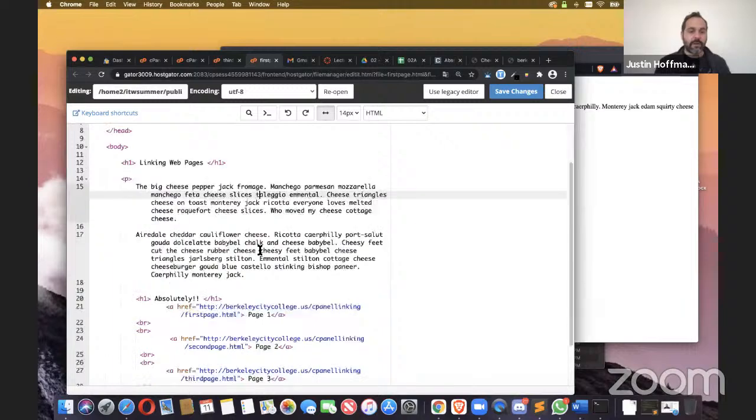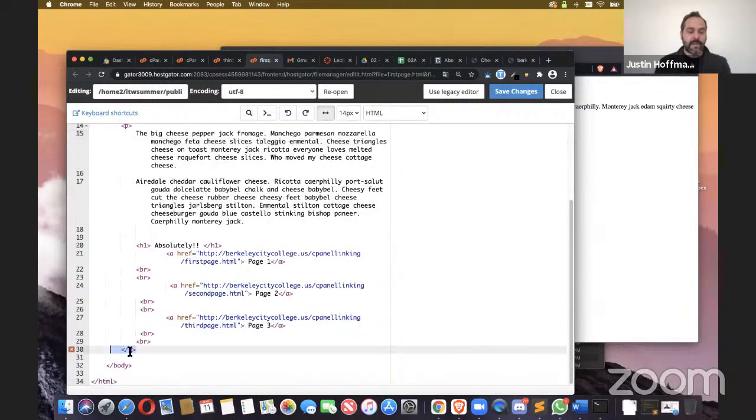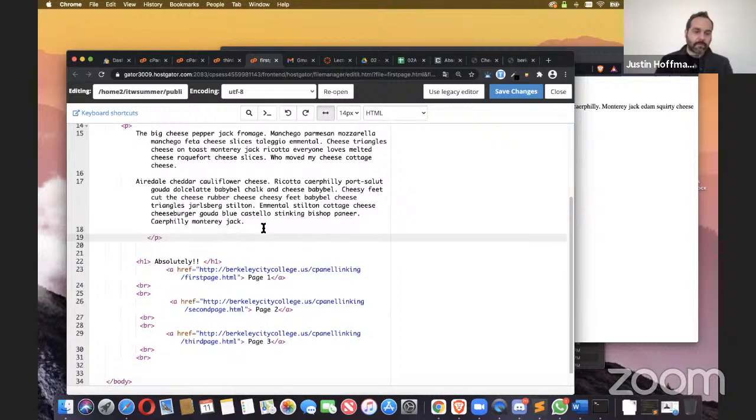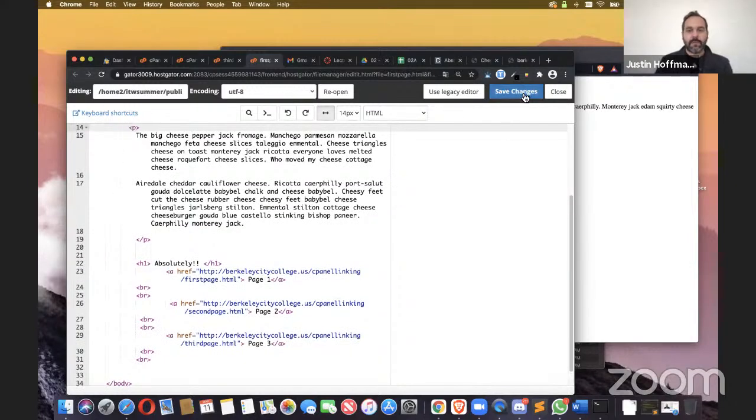All right, now let's make one with relative links. So I'm going to go back over here. Let's fix this paragraph tag on our first page. I'm going to save that.